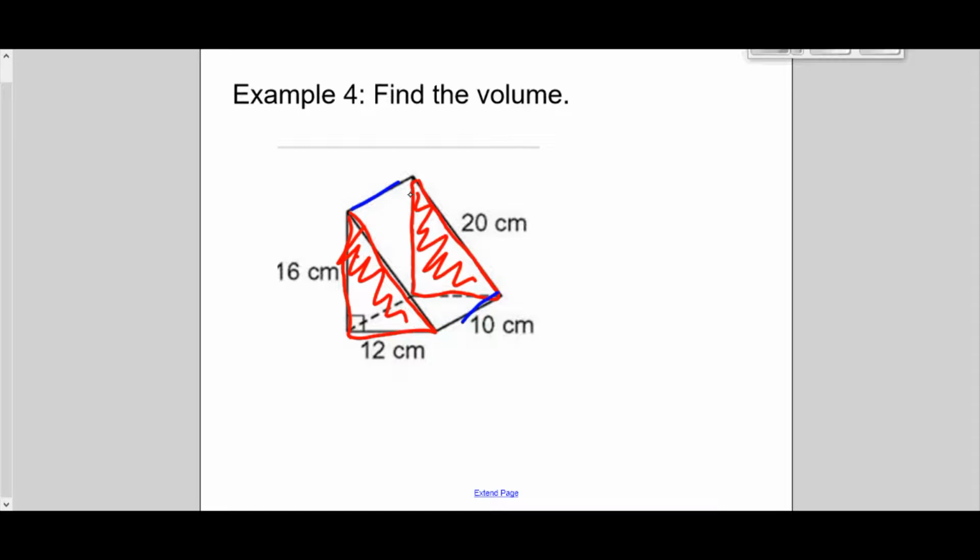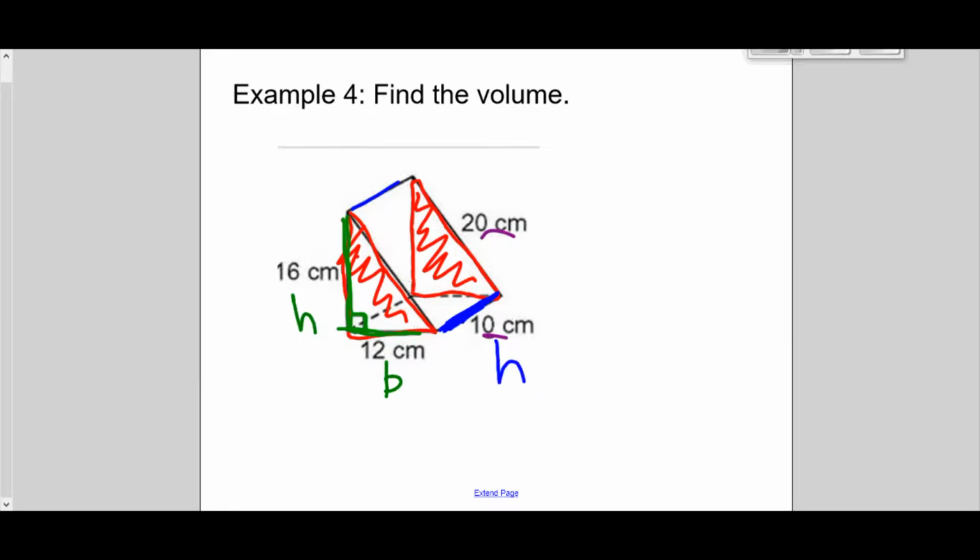So in my triangle, that's my base shape, I have a base of 12. So I'll call this my B. And then my height is this length here, because remember the height of a triangle is always perpendicular to the base. So my height is 16. Now the tricky part is, we're left with this 20 and this 10. So which one of those is going to be useful? So which one of those is the distance between the two bases? So hopefully you can tell the number that's in between the two bases is the 10. So my other height is going to be 10 because that's in between the two bases.